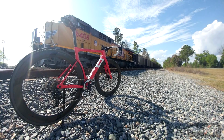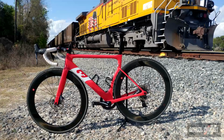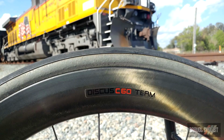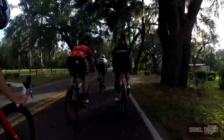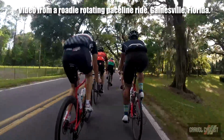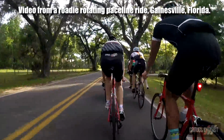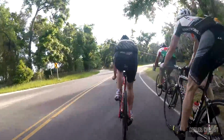The 3T Strada is decently light at about 17.5 pounds with bottle cages and Speedplay titanium Zero pedals, but a good amount of that heft comes from the bike's wheel set, the Discus C60 Team. Not all deep section carbon clincher wheel sets are created equal, and whilst I didn't weigh them, they aren't as responsive as I would like during accelerations. Once up to speed, they are flat out fast, but I feel the Strada could be better served with a lighter wheel set, or at least one with shallower rims.